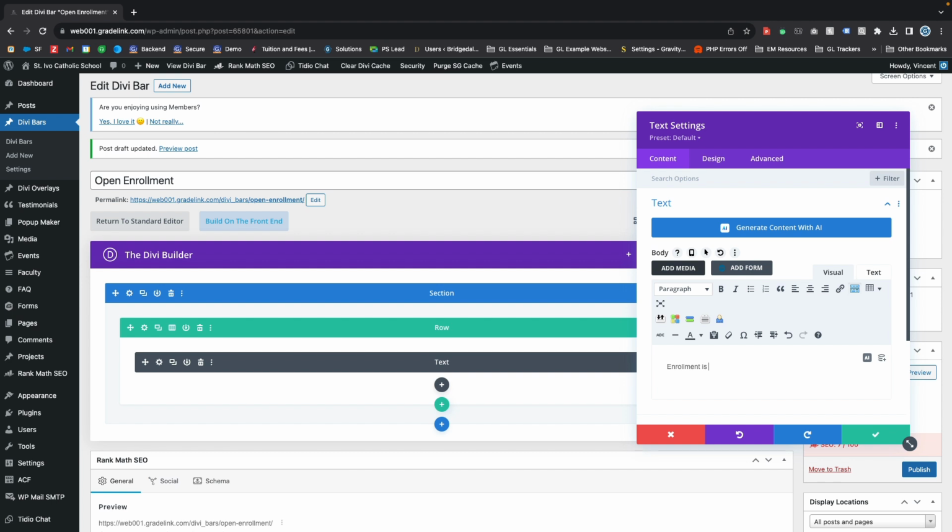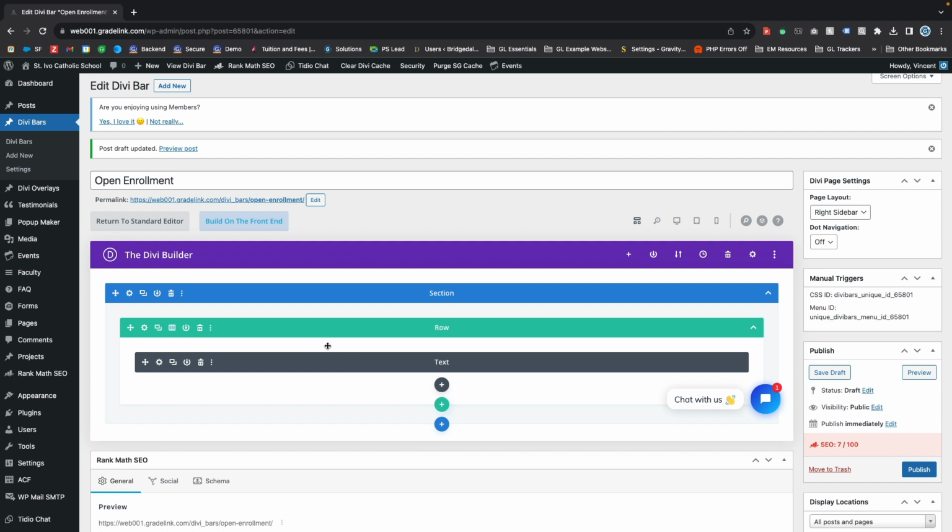Enrollment is now open for 23. Once you finish typing in your announcement banner text, click on the green check mark and that'll save the text.